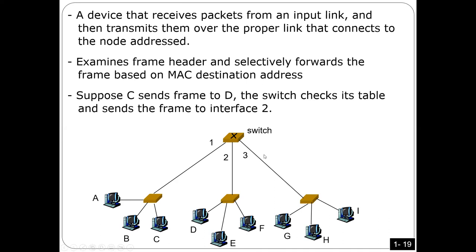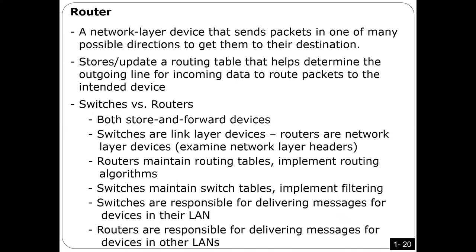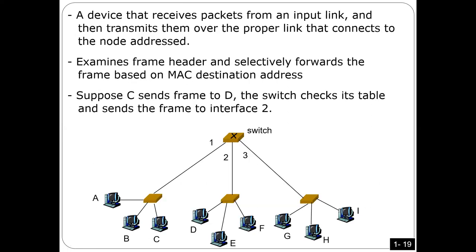Also, in the case of a switch, we use what we call MAC addresses. In the case of routers, we use what we call IP addresses. And MAC addresses are flat, just random numbers. But there should be hierarchy in the IP address. Okay, and I told you the reason for that. If there is no hierarchy, the routing table is going to be too long, because I have to record every single address. Okay, one major difference as well, and by the way a very important difference between them.